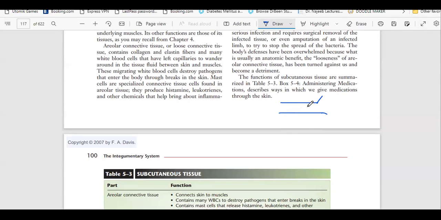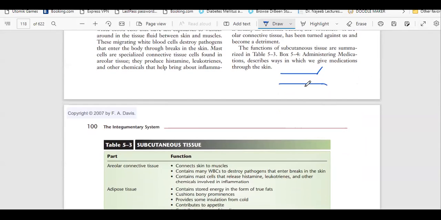Below the dermis, anterior to dermis, we have blood vessels, glands, everything related to that. But below the dermis, after the important accessory tissues, we have subcutaneous layer. So after entering into the epidermis, we will enter into dermis. After that, we will enter into subcutaneous tissue. So this is the subcutaneous tissue. This is the third layer: epidermis, dermis, and subcutaneous.